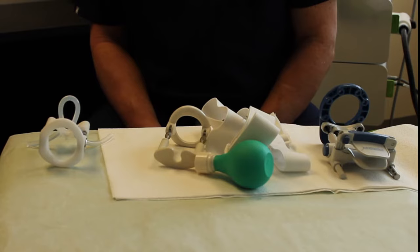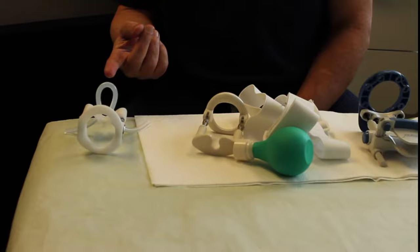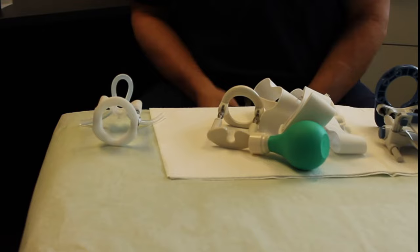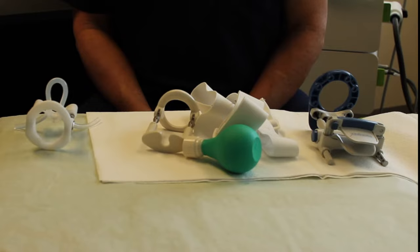Just to do a side-by-side comparison of these three extension devices, I'm going to start on the right-hand side with the ProExtender. The ProExtender is the least expensive of these three devices, though its engineering I don't think is as good as the other two, and I find it to be a little bit more uncomfortable than the other two devices.